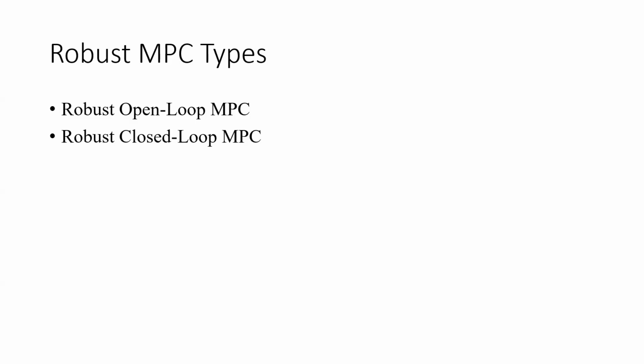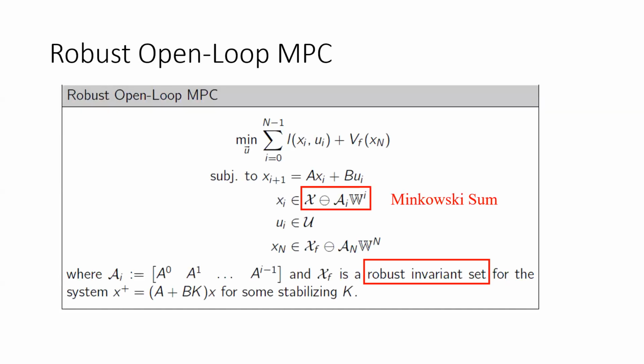But today I will start with the open loop model predictive control in the robust version, and then I will also mention some parts of the closed loop version. But I guess I will probably not be able to finish the entire closed loop discussion. I can continue next time, or if you guys are interested, you can just talk to me after this.